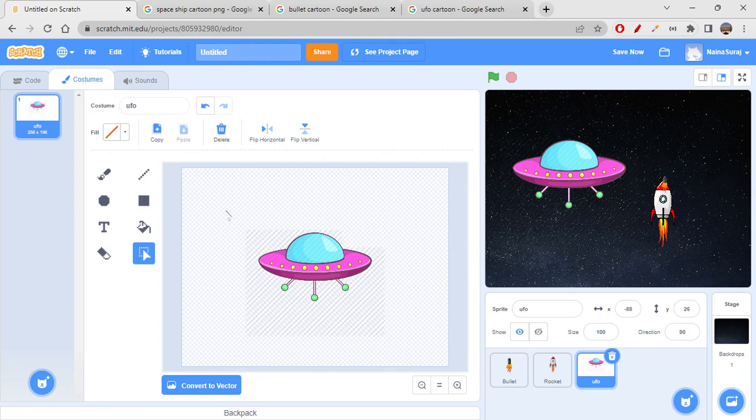Okay. I'm just getting rid of those lines because I really don't like them. It doesn't really look good on the sprite for me. So I'm just trying to select it and delete it.